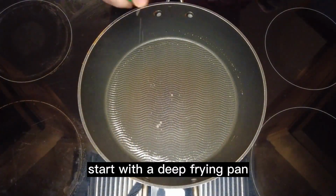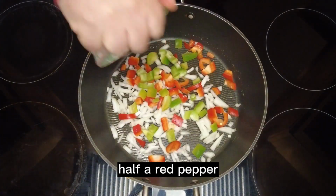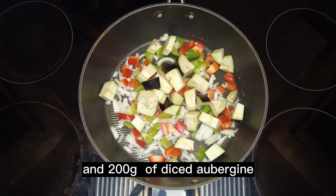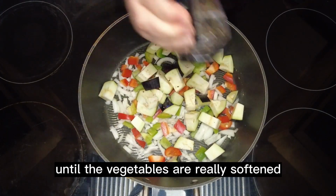Start with a deep frying pan and we're going to spray it with some low calorie cooking oil. Into this we're going to add one large onion that's been finely diced, half a red pepper, half a yellow pepper that has been finely diced, and 200 grams of diced aubergine. Now we'll season that with some salt and pepper and we'll fry for 7 to 10 minutes until the vegetables are really softened.